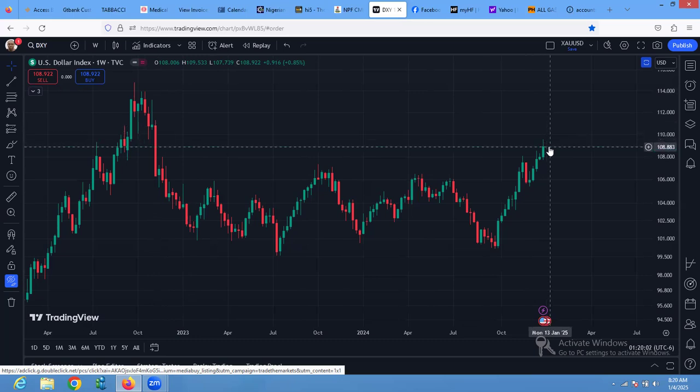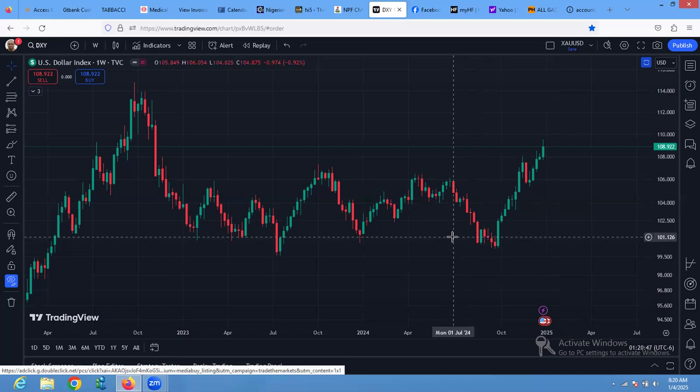So we are still expecting that this area of reaction of price may send the price a bit further down, probably to test immediate support here before we see a further rise. And the movement here will burn off the momentum. It will cause a shift of the momentum, because at the end of all this, what we want to see is a consolidation. What looks like a consolidation will be an ending structure that we are looking at. Just like we saw here is an ending structure, a consolidation.